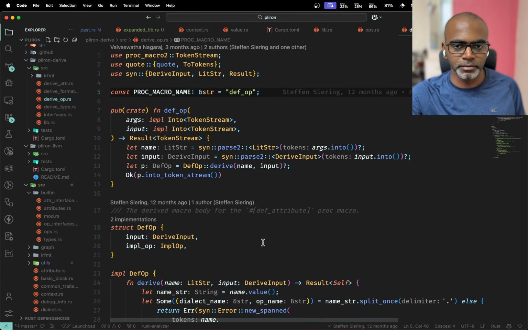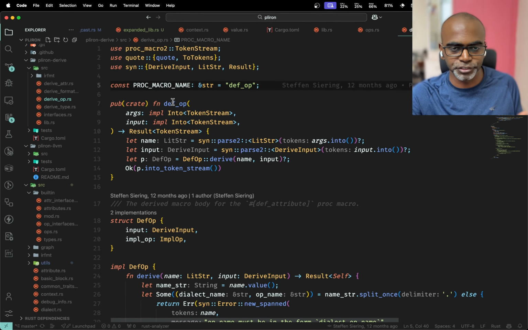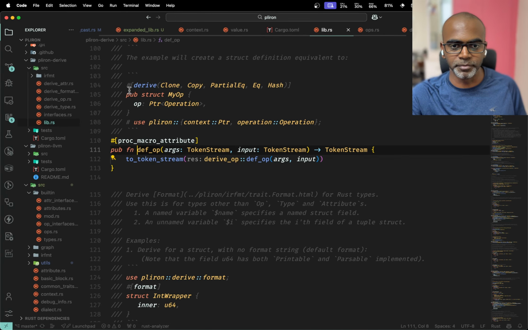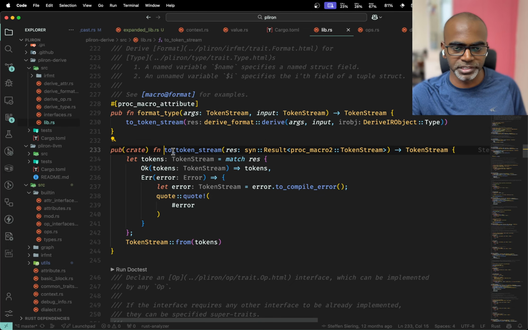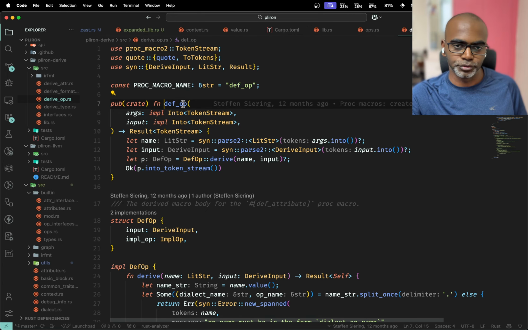If I've called define op, I'm basically going to end up over here, and it's going to call this function, and it's going to parse. It's going to call to token stream, which is this, and it's going to say derive op, def op, whatever.